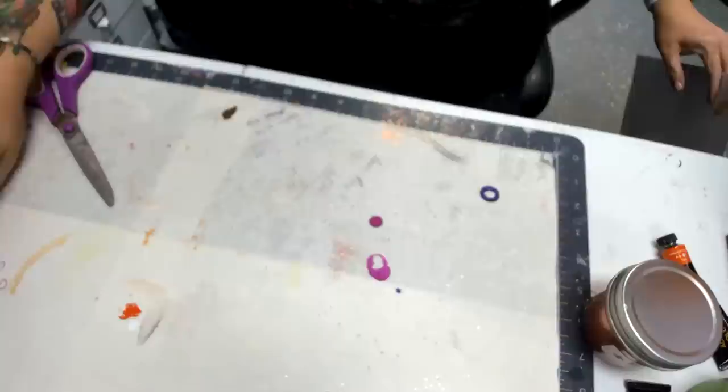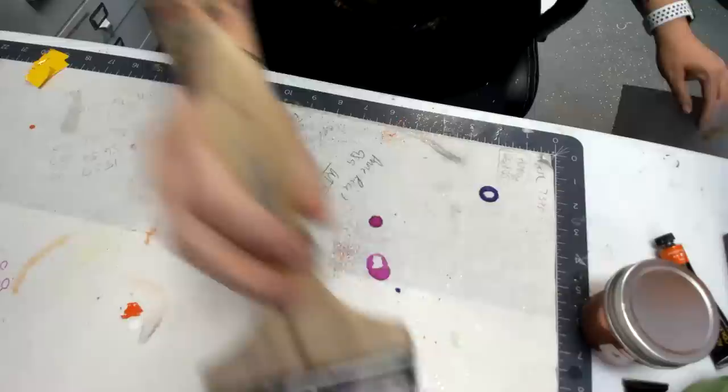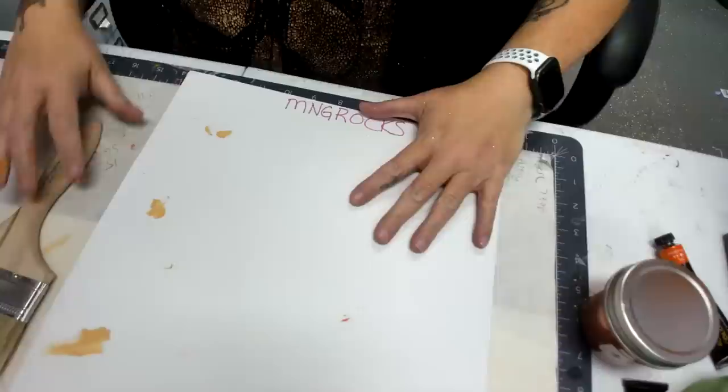Who's ready for the finale to really tie this sucker together? So much for not being glittery today. Sorry. All right. Cool.